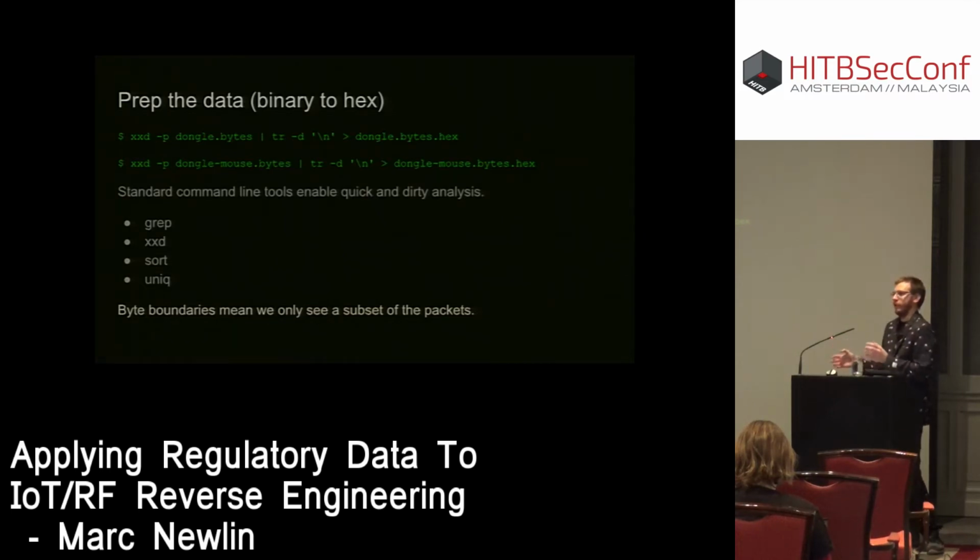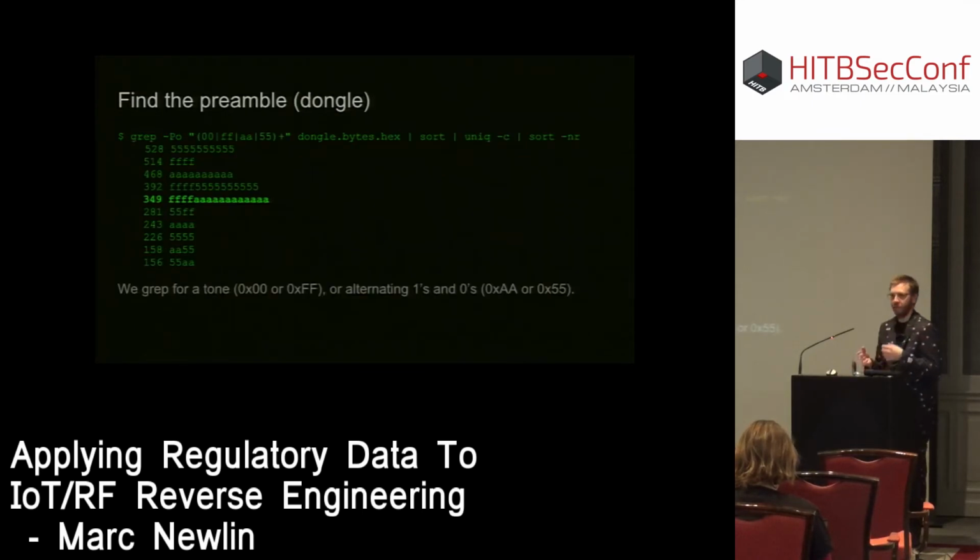Now, one problem is we're operating at these byte boundaries. We've taken these bit outputs and packed them into bytes. But the start of a packet might fall at one of these bit offsets. So it might start 3 bits into a byte. Because of that, we're not going to see every single packet. But the assumption is that at least some of the packets will fall at a byte boundary, and then we can decode it.